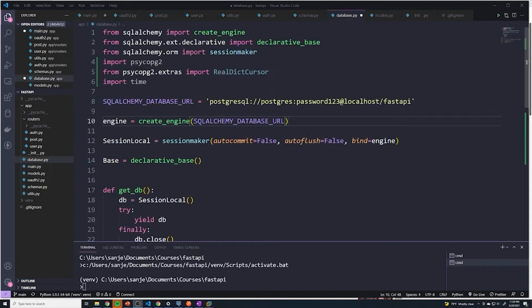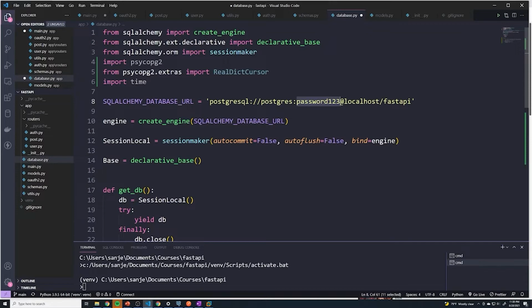When we first started working on databases, I mentioned that we should never hard code our database information or the database URL into our code, because this creates two issues. First of all, we're exposing our username and password right there in code. So anyone can see it. If we check it into GitHub, anyone who has access to it can see our password now. And at that point, we've compromised our application.